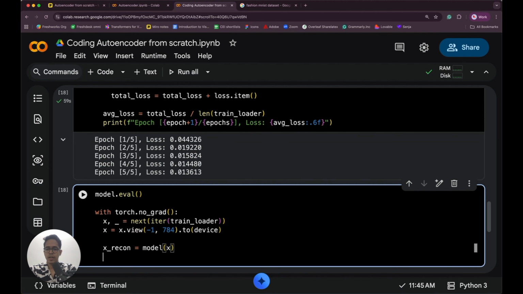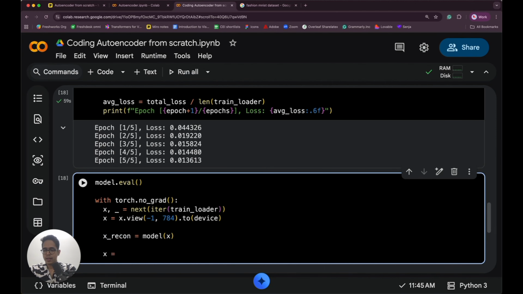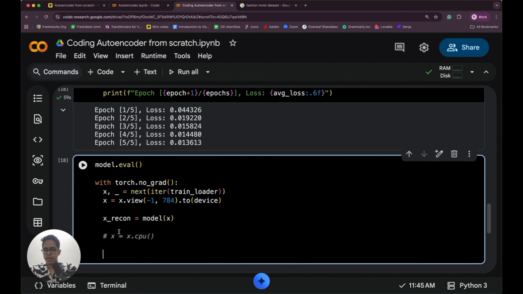Here we are just calling the model once again, but the model is not in training mode, it's in evaluation mode, just to get the final 784-dimensional output from the model. Then x equal to x.cpu(). This is just to set the variable x onto the CPU device. I think we can try skipping this step, it may throw an error, but we'll see.